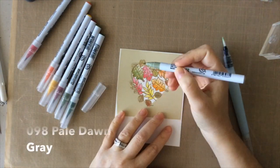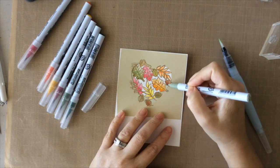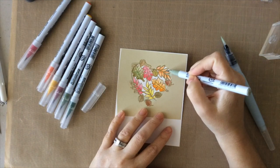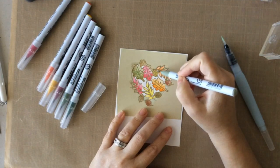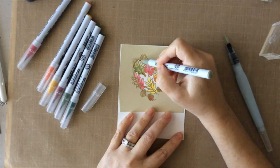Here is where I chose a beautiful background color. This is called Pale Dawn Gray. And you can actually use any color you would like. A blue would be beautiful here, a soft purple color maybe. But this color was perfect for this fall feeling that I wanted to have.